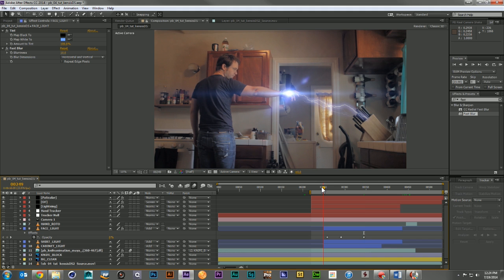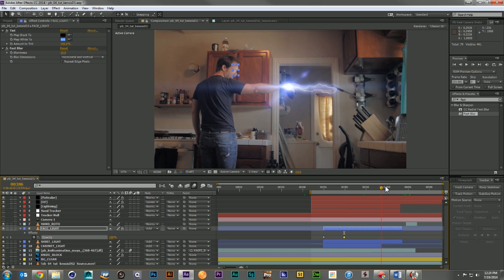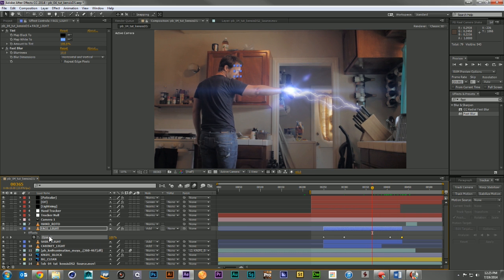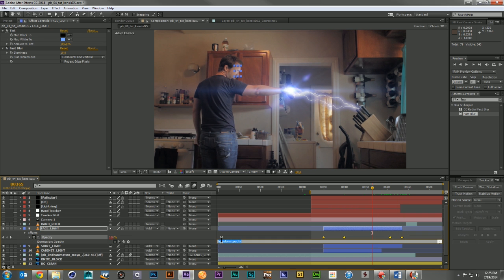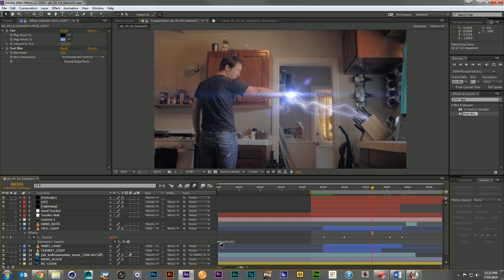And for the opacity of this layer, we're going to want to do the same thing. We're going to come in, turn it up as the effect starts to end. Turn it off. And then the final thing we'll do to the opacity is Alt-click and add a wiggle. And we'll go 6 and 50. Just want to add a nice little bit of flickering. There we go.